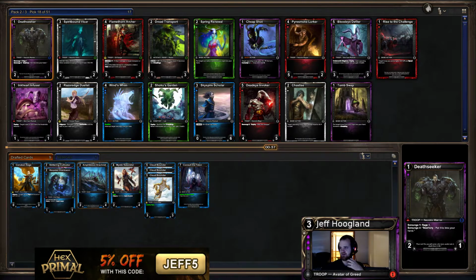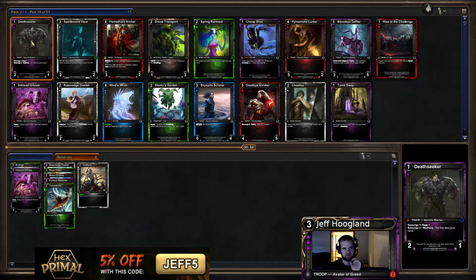Deathseeker. What are we running here? I think he was like 400 or 500 platinum last I checked. Yeah, he's still worth quite a bit. Yeah, I think I'm going to go ahead and pick up the Deathseeker.